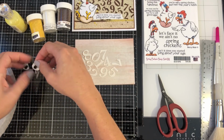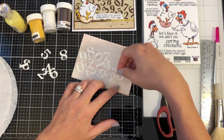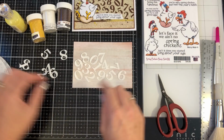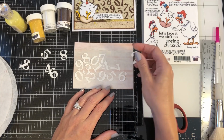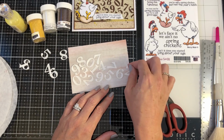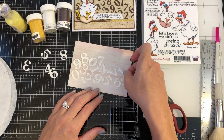And I just love it. The great part about this too is what a fantastic, funny, and fun birthday card. The nice thing, if you place these down and you don't exactly like where you put it, you can pick it up and move it. All right, I think that is going to be it. Maybe we'll throw a little one there.